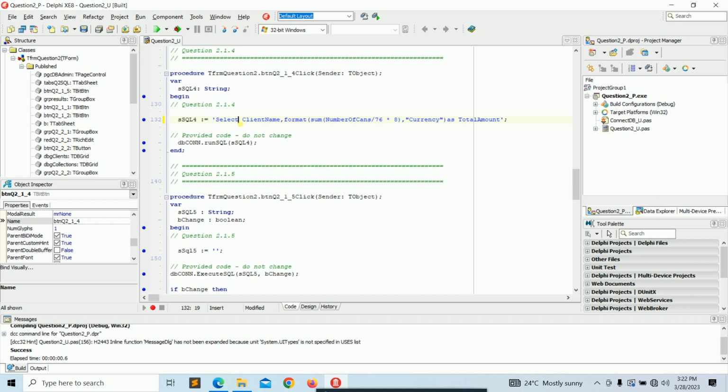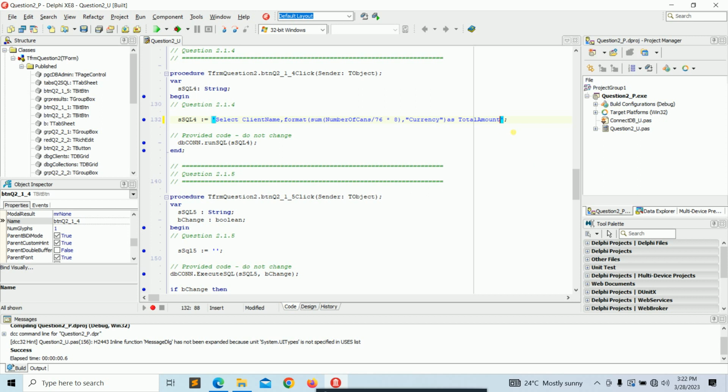The client name you are getting from the clients table, and the number of cans collected is from another table called TBL can collection. So we are getting data from 2 different tables here, and we need to specify that we are getting from both of them.